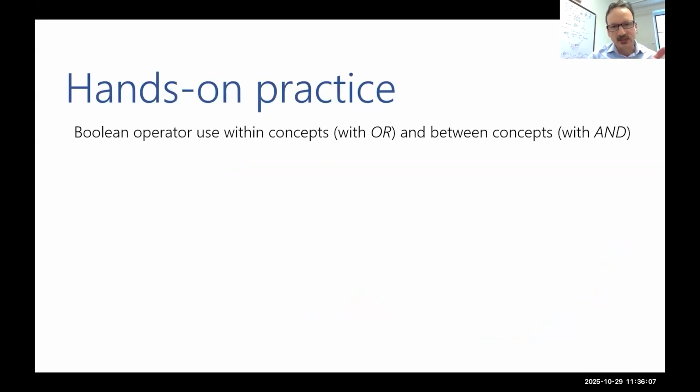We're going to use these operators. We're going to use or within concepts to connect synonyms, and we're going to use and between the concepts. And the way we're going to use the anding is we're going to represent the long string of terms using a kind of placeholder. We're going to call it basically concept one. And then we're going to say we're going to and concept one to concept two. And we're going to do this sort of simple kind of representational approach to avoid errors. And we'll talk about that when we actually build the search and run it.